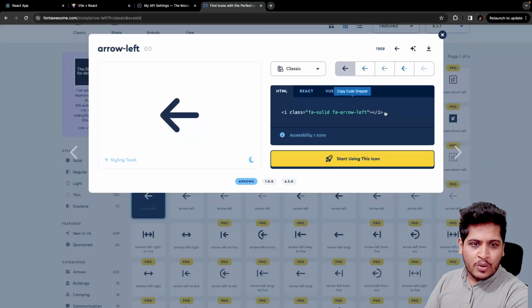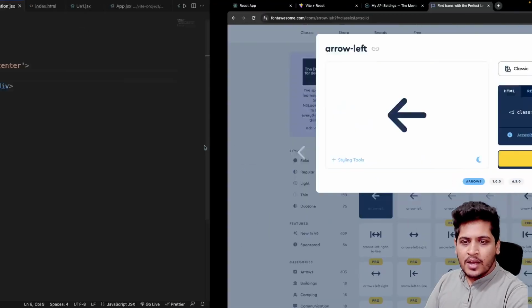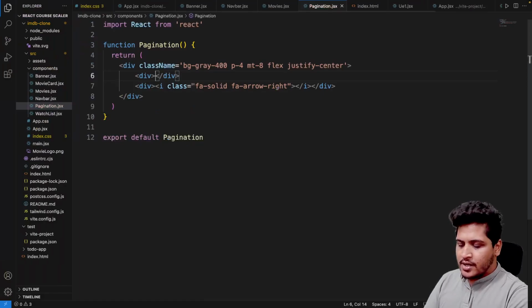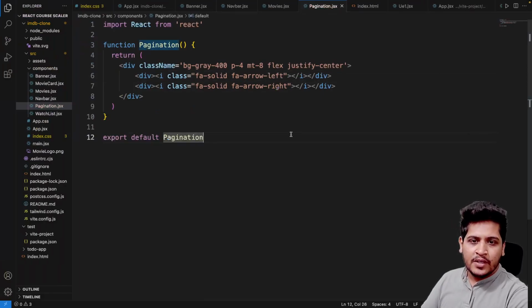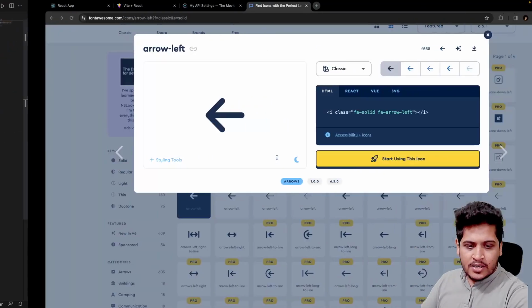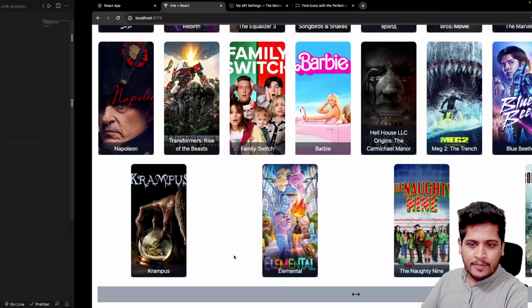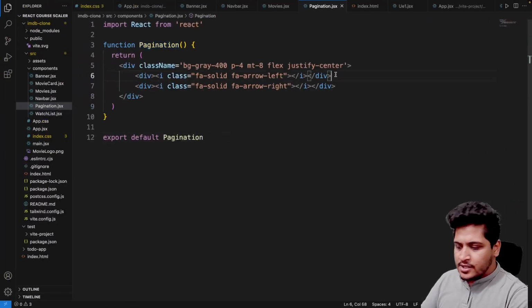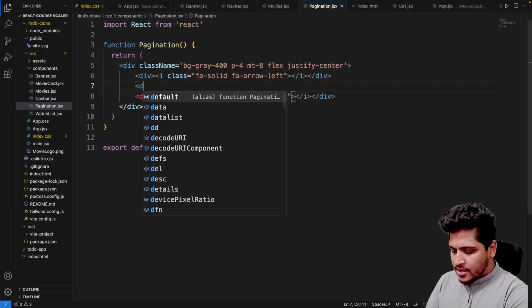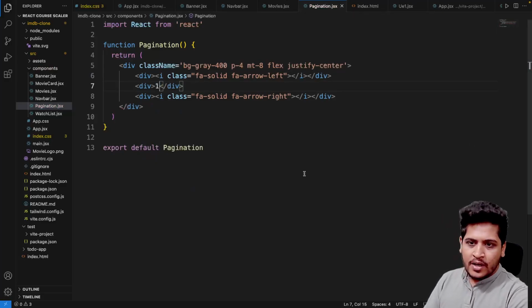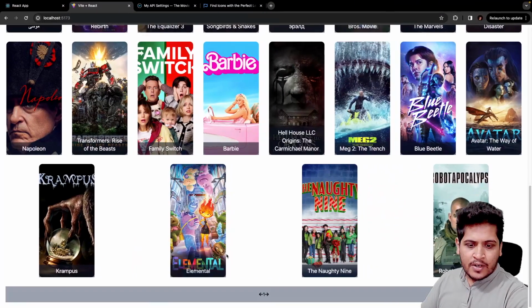So now I just have to copy this. This is copied, and now I can paste this over here inside another div. So I'll just create one more div, and inside this I'll paste this icon. Great. So I have arrow left, arrow right. Let's check this out in our application, and yes, I see both of them, and now I just want a number over here, right? So basically I'll just have another div, and inside this div I'll just have my number. So let me just put 1 right now over here. That's it. So let's just check if our design looks good or not.